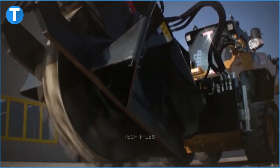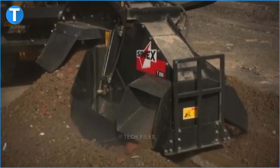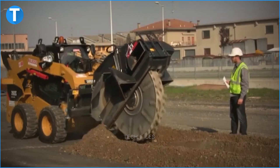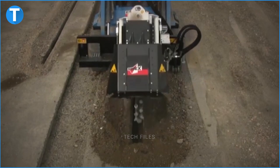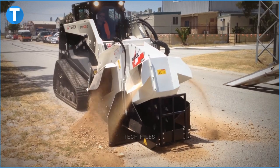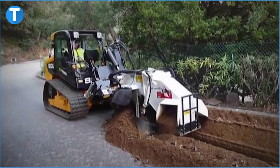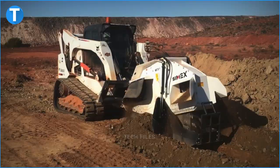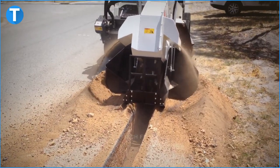For 30 years, Symex has developed durable and high-performance equipment. The range of Symex products includes asphalt float, asphalt granulator bucket, beach cleaner, chain trenches for excavators and skid steer loaders, and cutter heads for profiling with double drums and continuous mode of operation. The company has also developed wheel saws for demolition and excavators, self-leveling road planers with or without conveyor belts, universal drum cutters, vibrating plate compactors, and vibrating wheel compactors for excavators and skid steer loaders.